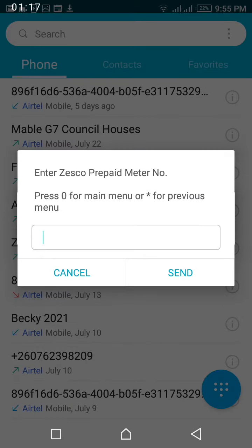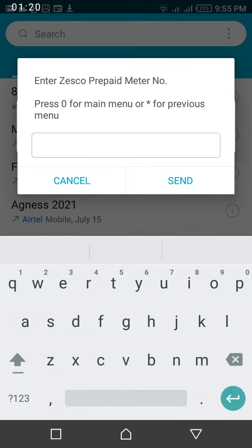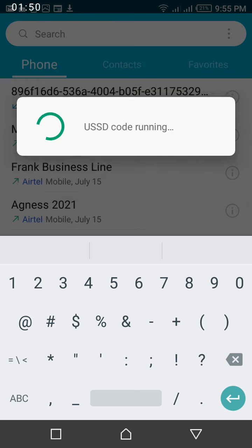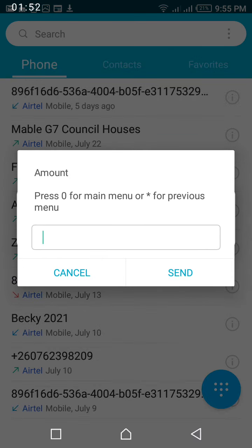Your meter number, what is your meter number? Your meter number is 7400 0026 2654 270, guys. So, for example, you enter that meter number, and then there you enter your password, guys.